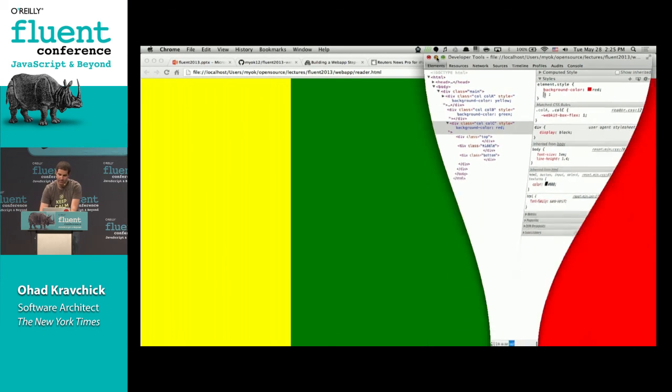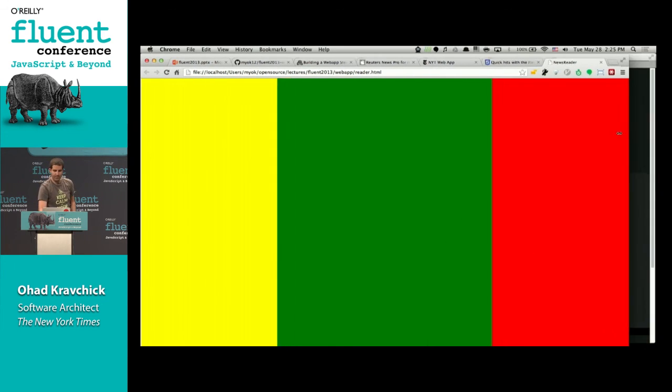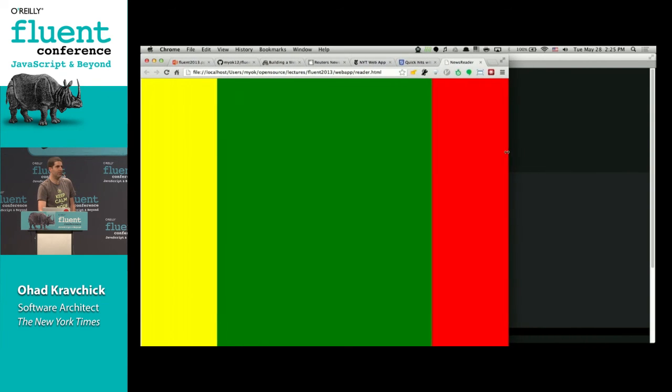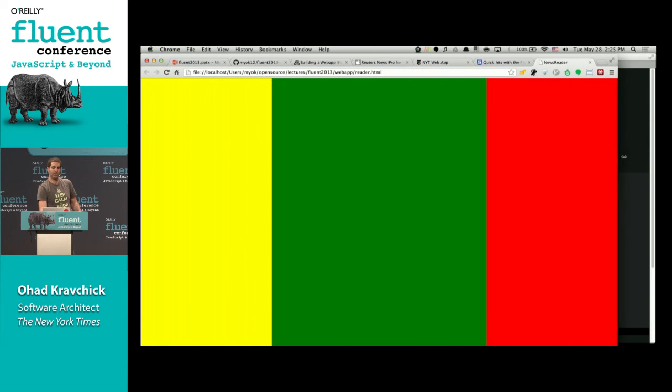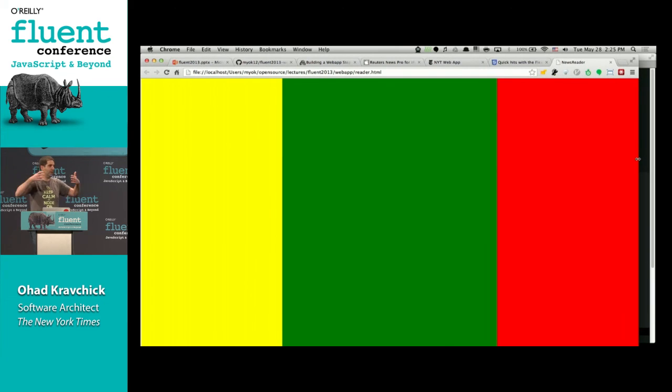So if I look at my browser and expand it, you can see that the 3 columns would actually expand like I wanted to. So the 2 outer ones would actually expand and contract based on the device width. And then the center one would always stay 600 pixel. Is it nice?